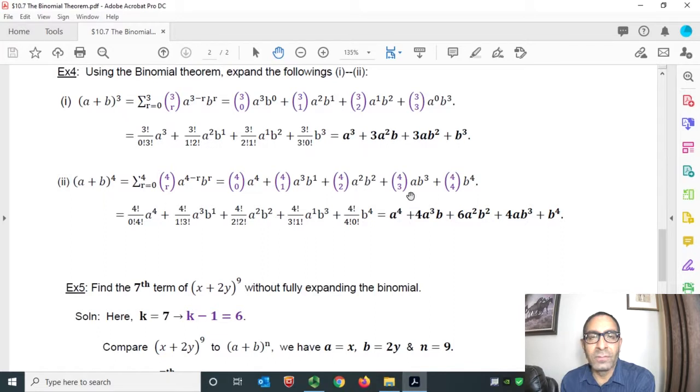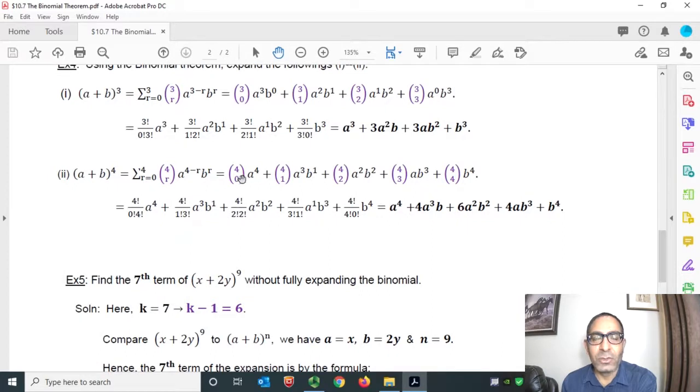And the fourth term, the fourth binomial coefficient is 4 choose 3 times a b cubed, plus the last term is the binomial coefficient 4 choose 4 times b raised to the power 4 times a raised to the power 0. By the way, a raised to the power 0 is 1. I hope this formula makes sense to you all. Now in the next step, let's use the binomial coefficient expansion formula.